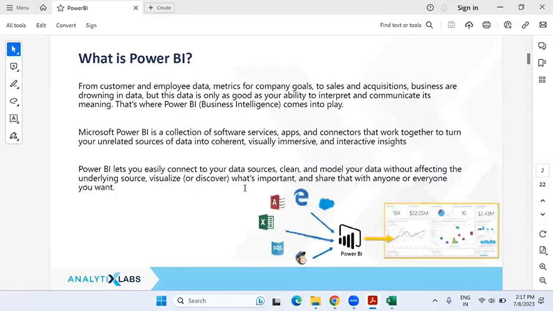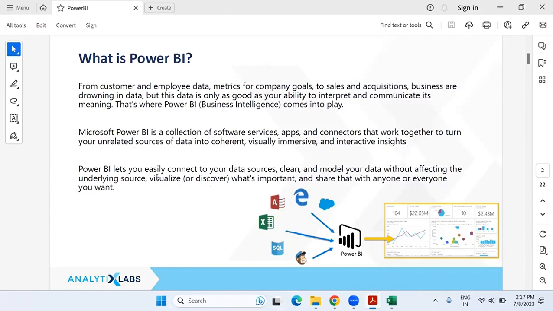So when we talk about Power BI, in simple terms, think of it as a collection of various services which will help you create visually appealing graphs and provide interactive insights. When I say interactive insights in the dashboard that we create, you will see in the days to come.